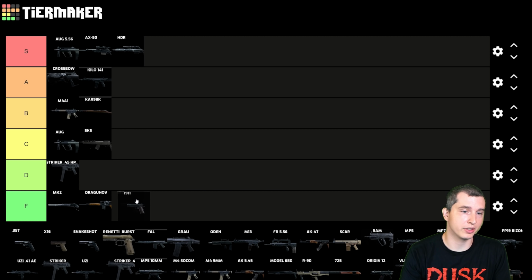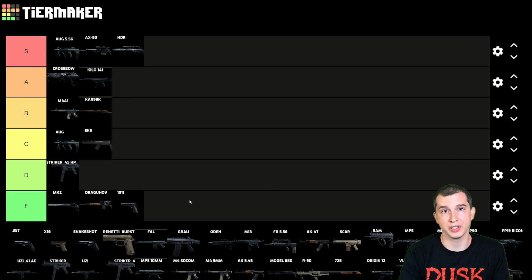1911, definitely going to go down here into F tier. The damage isn't fantastic. The time to kill isn't much better than these other pistols. Magazine count is 7 by default, which isn't very good, and you have to put extended mags to make it more functional. Not a very good weapon for Warzone.